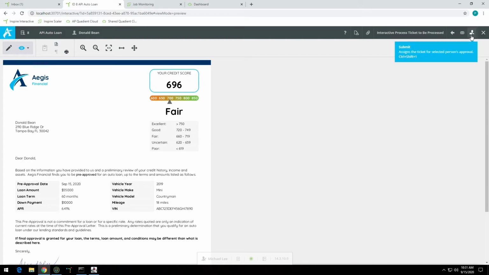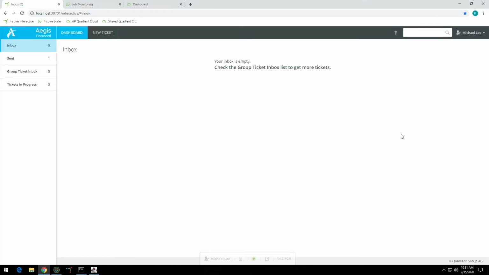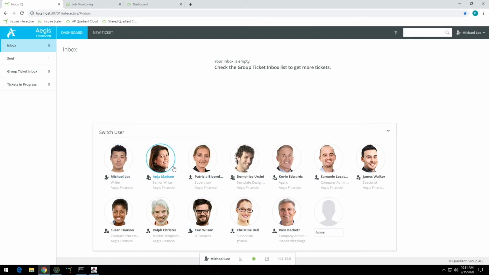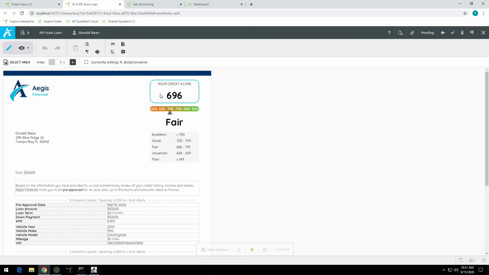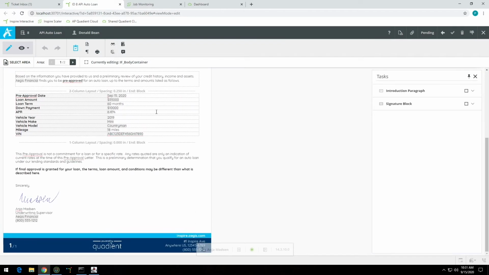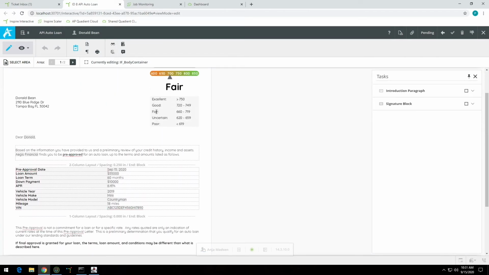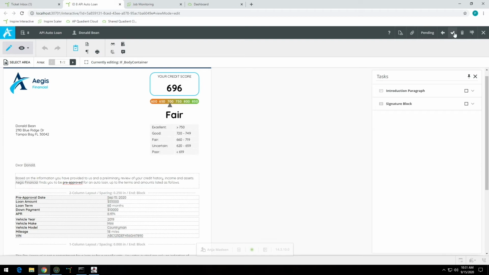The loan writer is then asked which reviewer they would like to send it to for final sign-off, and in this case they select Anja Madsen, the senior loan writer. By switching our view to Anja's active items, we can see that the loan request has been added to her queue. By clicking on the ticket, she's able to see it and review the loan details. Here, everything looks good, so she approves the loan and sends it to production.